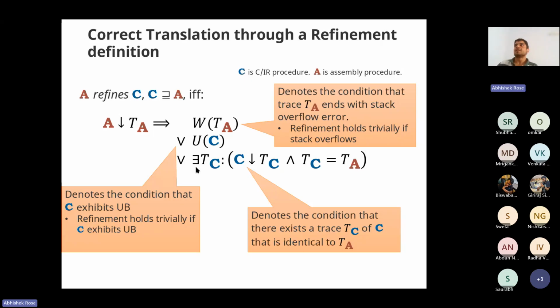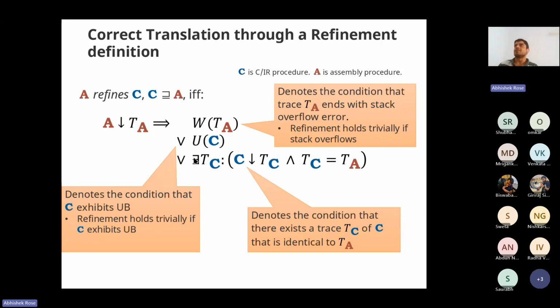And the third condition is that there exists a trace T sub C such that C executes with trace T sub C and both traces are identical. So we say that A is a correct translation of C if A produces a trace T sub A where either the trace ends with the stack overflow, the refinement trivially holds in that case, or the C program exhibits UB, or the traces generated by the C program and the A program are identical.